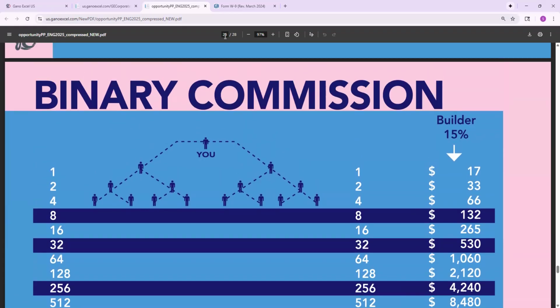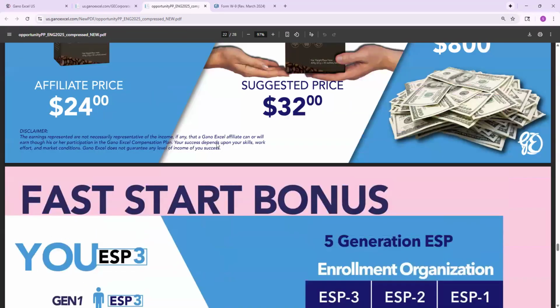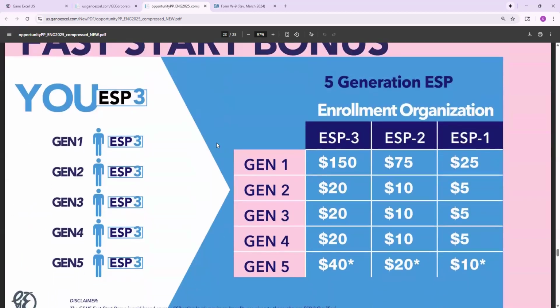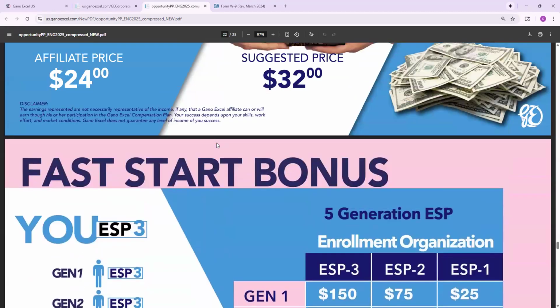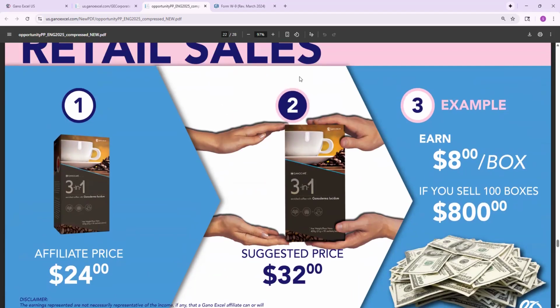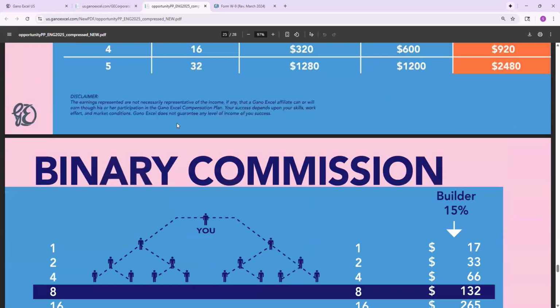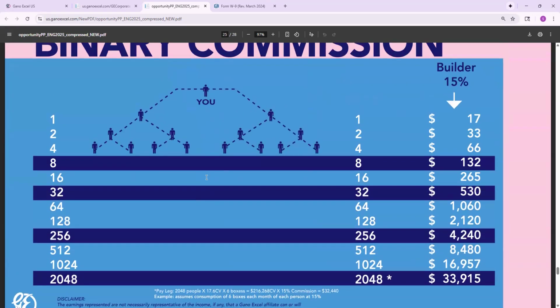But this is only one of the payouts. I also want you to keep that in mind. There's also a different one for recommending people in, which is this one. This is more tailored towards business boxes. And then there's also immediate sales. You get the box for $24. There's a suggested retail price of $32. You can make $8 out of each box. So there are many different ways that you can make money here. The one that I pointed out, which was the binary commission, think of it like your 401k, but your early 401k that will keep paying you weekly.